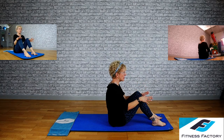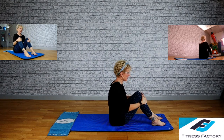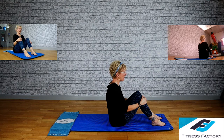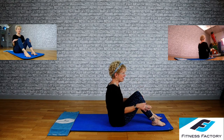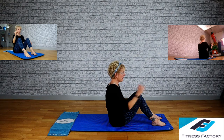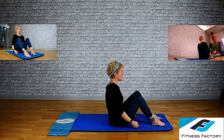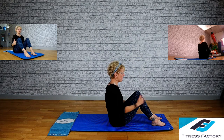I know most of you have done this before, but some of you who may be a lot newer to this might need reminding of this, okay? So for the full roll down, I'm just going to explain the various levels that you can do this at. I'm going to show you a full one, then I'm going to break it down into beginner, intermediate, and advanced. First I'm going to do a classic one, which is an advanced one, and then I'll show you how to break it down.